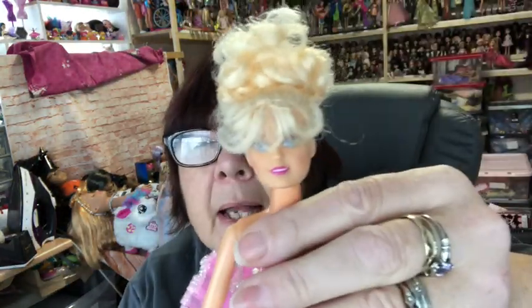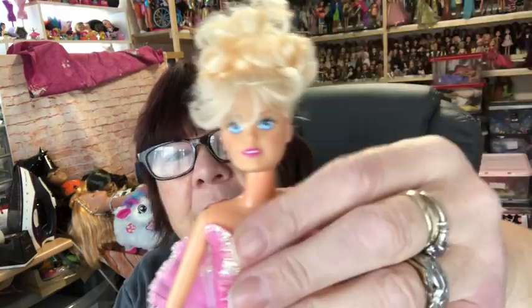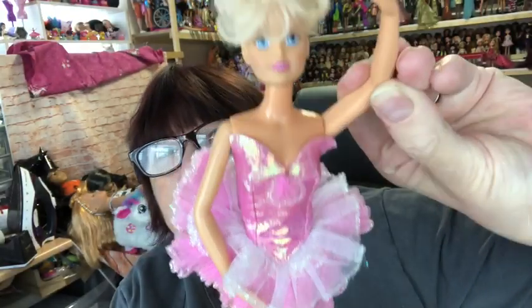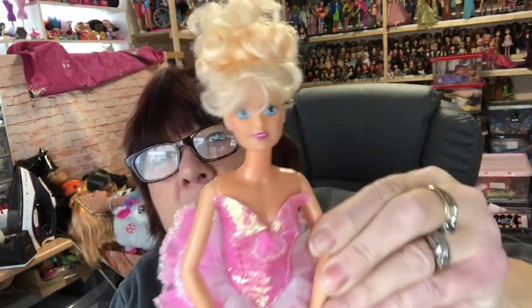Then I have a ballerina Cindy who needs her fringe sorting out. She's lovely. I don't think this is her original dress. It's one I popped her in, but you can see she's got those funny Cindy feet that they have. She's got the ballerina hands, so she can be posed like that. Yeah, she's a pretty doll.